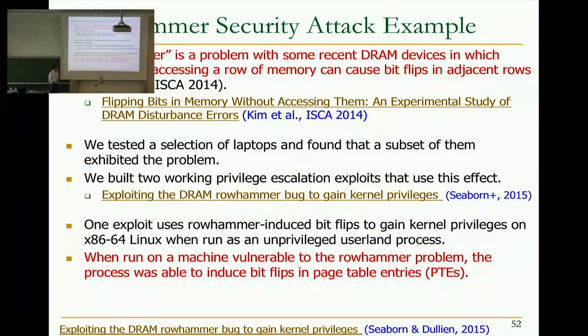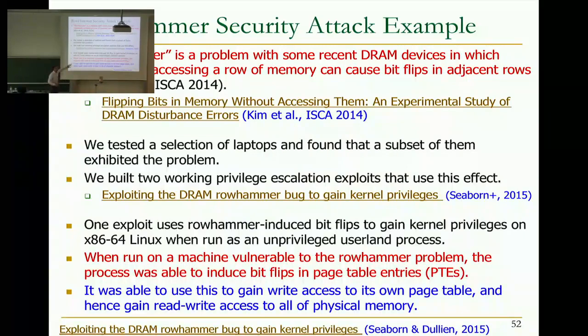Basically, the Rowhammer process was able to induce bit flips in the page table entries that belong to that process and that point to the process's own page table. Now, if you flip the write bits in your own page table, you can gain write access to your own page table. And once you get write access to your own page table, all bets are off. You basically took over the system, right? Because you can change all of your permissions in the system. And that's essentially what they did. Of course, it's not as easy to do. It's beautiful security engineering. And this is the bit flip that a lot of the security community was waiting for, actually.